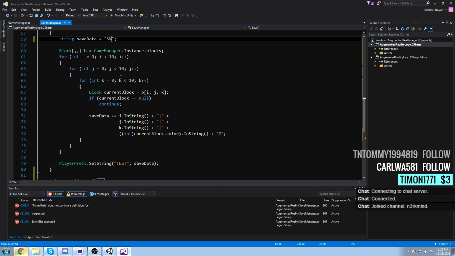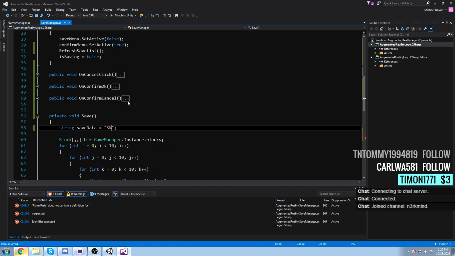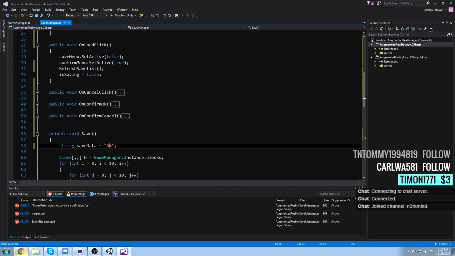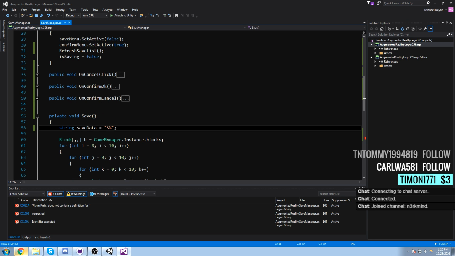This way our string is going to look like S modulo, and then we have all our blocks and we end up with another modulo. Okay, so that's going to work. Now what I need to do is after that S, I want to be putting some kind of number because that's going to be my key, basically.